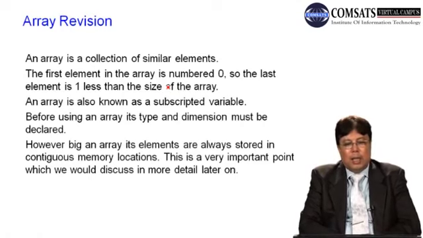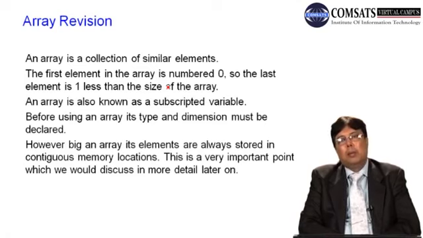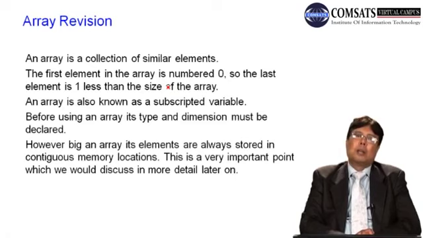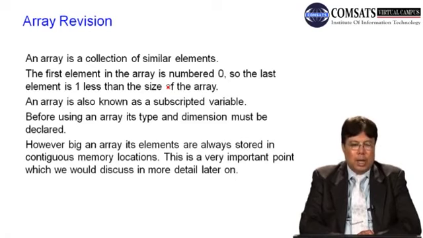The last element is one less than the size of the memory. I told you this too. If you have declared 100 elements, so what should be the last subscript? Last subscript should not be 100 but it should be 1 less than that. So the highest subscript is n minus 1. So if you have declared 100 elements then the last subscript value should be equal to 99.